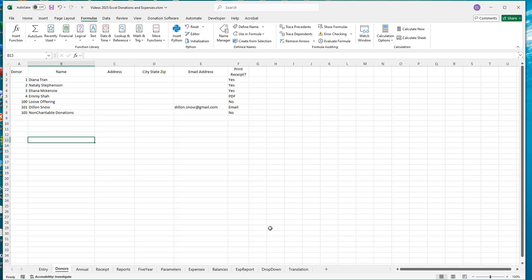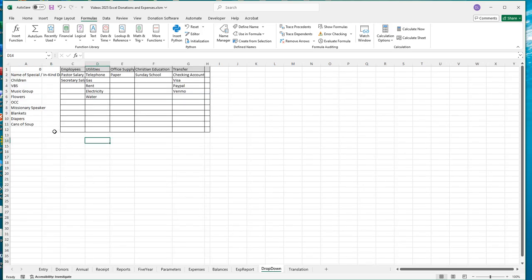Okay, let's undo that. Here's what I wanted to show you: the downside to the old cell formulas and methodologies. The downside really shows up on the drop down that we use for the donations, on the entry tab, where we're doing our special offerings or in-kind items.